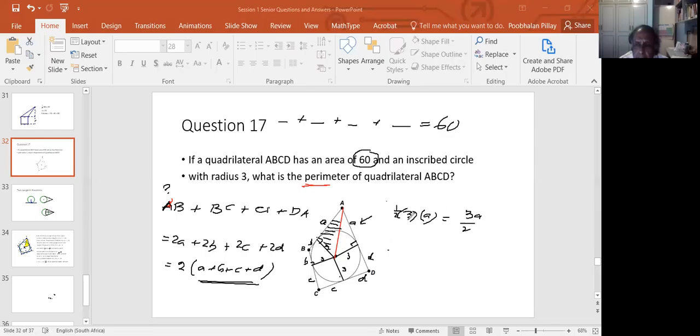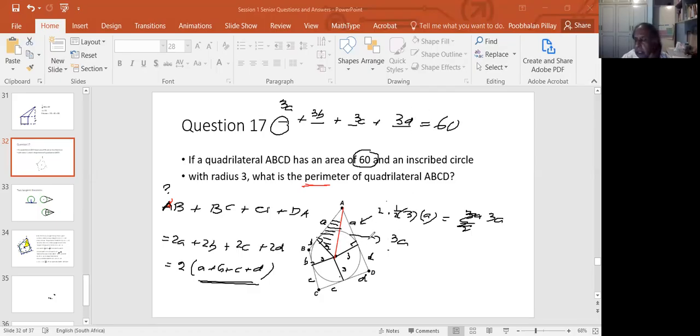So the area that you're looking for is twice this. So it'll be 3a. The area of this quadrilateral, this is half of 3a, this is half of 3a. So the area of one of those quadrilaterals is 3a. See, that's the one here. Now, if you take this one by exactly the same argument, it'll have to be 3b. And if you take this one, it'll be 3c. And if you take the last one, it'll be 3d.